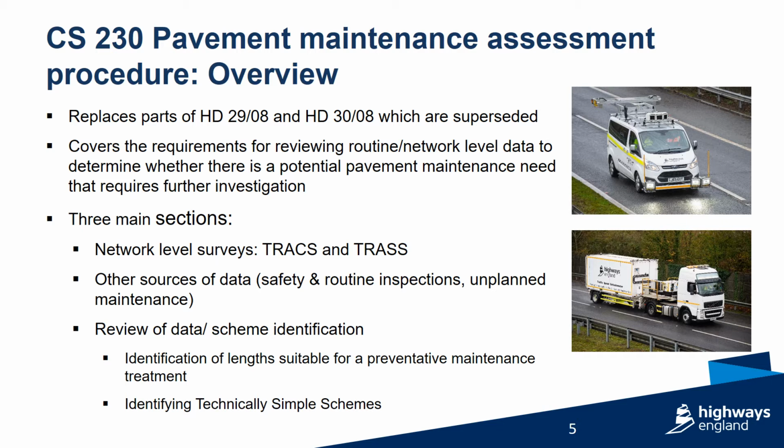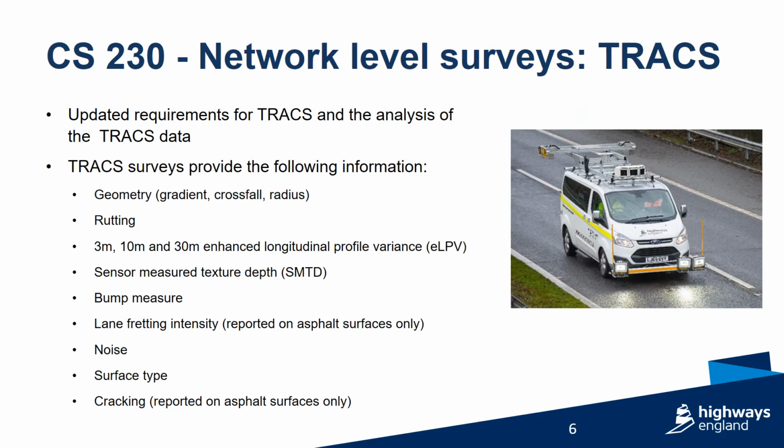The new CS230 now incorporates the upgraded requirements and guidance for TRACS, and the requirements and guidance for TRAS. The standard introduces the assessment procedure reviewing the data to identify if maintenance treatments are needed, if lengths are suitable for preventative maintenance treatments, or whether the maintenance can be fast-tracked in the case of technically simple schemes. The new standard updates the requirements for the network level traffic speed condition surveys and for the analysis of this TRACS data.